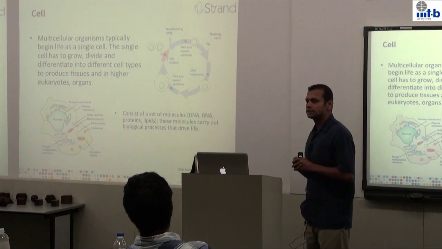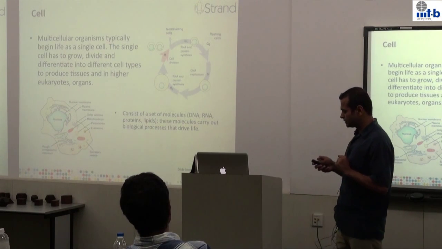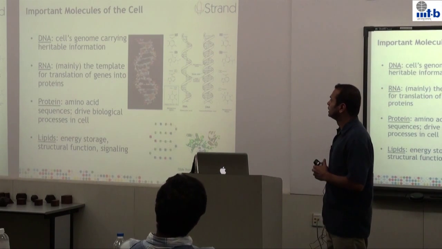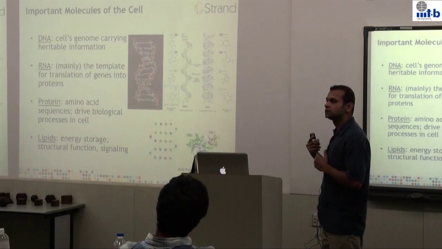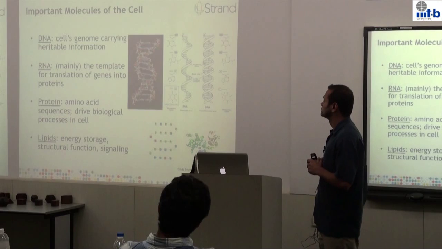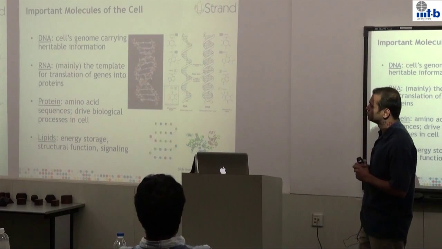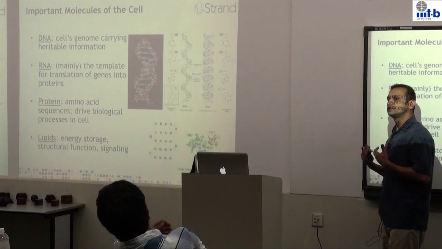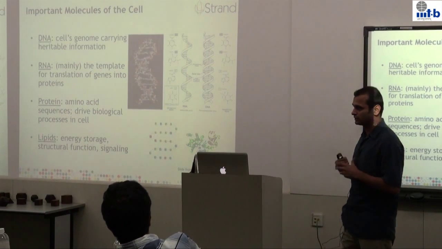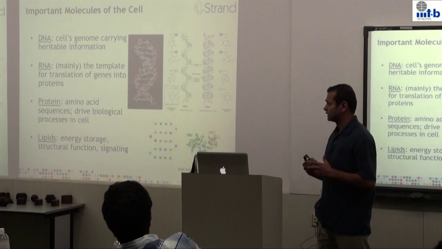We need to focus on something called DNA, RNA, and proteins. Let us quickly see what these different elements are. DNA, as you probably all know, is a helical double-stranded structure, shown on the slide, and it is made up of 4 nucleotides: A, G, C, and T, adenine, guanine, cytosine, and thymine. DNA is the basic hereditary unit of human beings, and all of our hereditary and genetic information is carried in DNA. This is called the blueprint of human life or any organism's life.